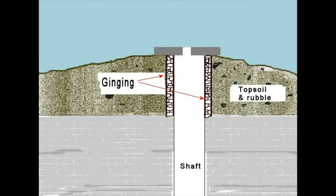OK, John, down! The gritstone blocks of the collar were put in place in 1842, the same time as the pumping engine house was built. They sit on top of the extensive earlier limestone ginging. The mishmash of materials represents several generations of capping. Best not to look too closely.